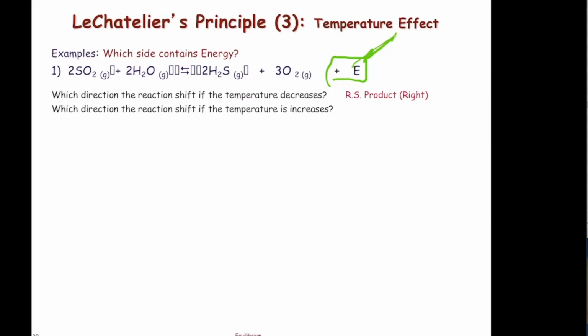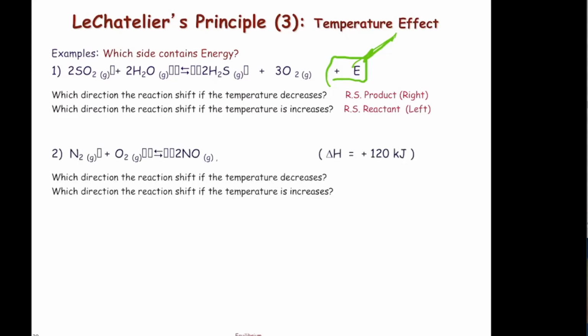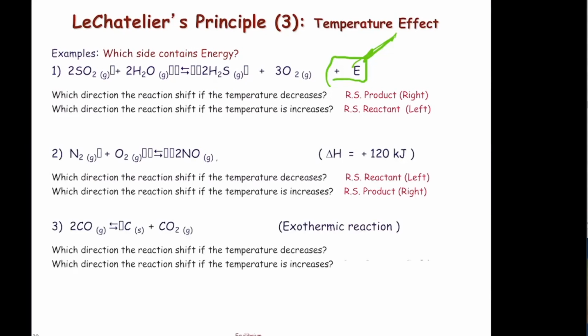If there's a deficit on the product side, you guys know that that side is going to get higher because it's going to be lighter. Therefore, how does that get back to equilibrium? The reactant has got to make up for that deficit. I don't show the diagram, but you can see right here that if you decrease the temperature, the reaction shifts to the right because there's a deficit on the product. So more of the reactant has got to make up for the deficit on the product. The reaction shifts to the right.